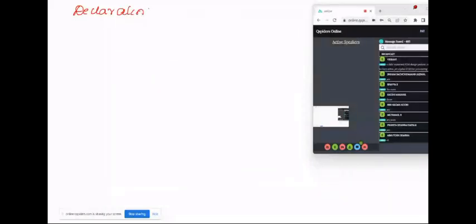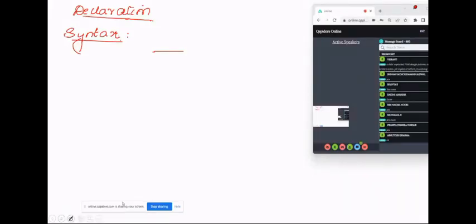So, how do you declare the element? Syntax. Look at my screen.